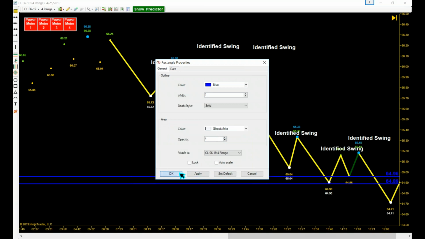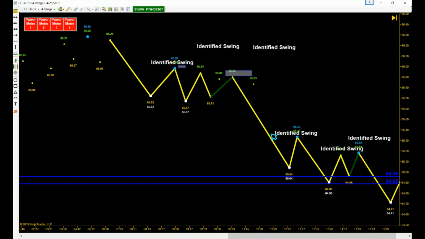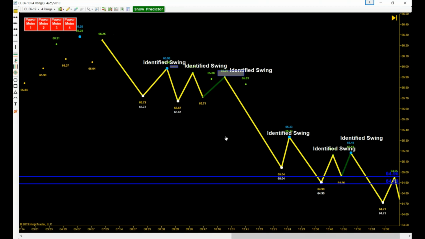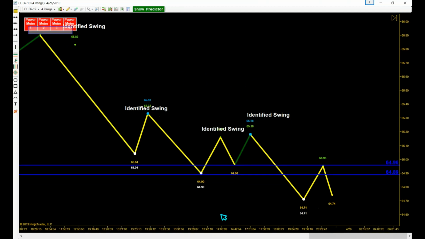Okay, I don't know why that didn't remember my box. Okay, everybody see that? So, this does become identified when it takes out that low, right? And it did. So, at the time, before it took it out, no, it wasn't identified. This was your identified swing, because it had taken out the previous low. You have to take out the previous low to get identified. But once it did take out this low here even, then it was obviously both identified. Okay, and you're going to find when you're trading that this really works out quite well.